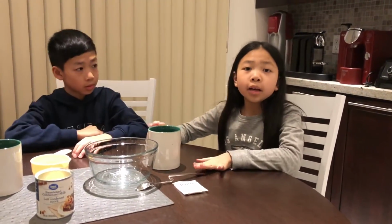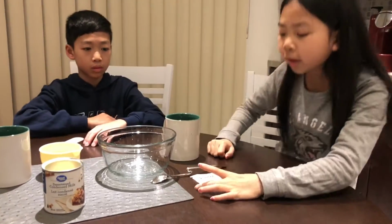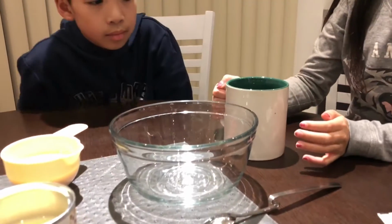Okay, so now our first layer is in the fridge, so it can turn solid. And now we have to make the white part, which is with condensed milk, so we can put it onto the Jell-O. Okay, so first you're gonna need some Knox gelatin, just 1 pack, and you're gonna need a spoon, a big bowl of course, and a half a cup of boiling water, or you can say hot water.